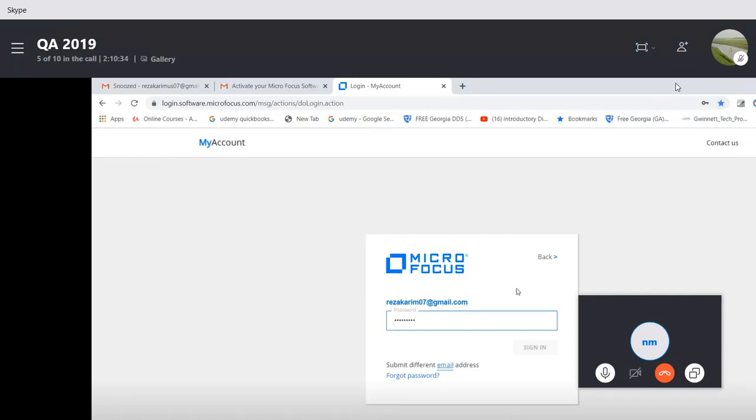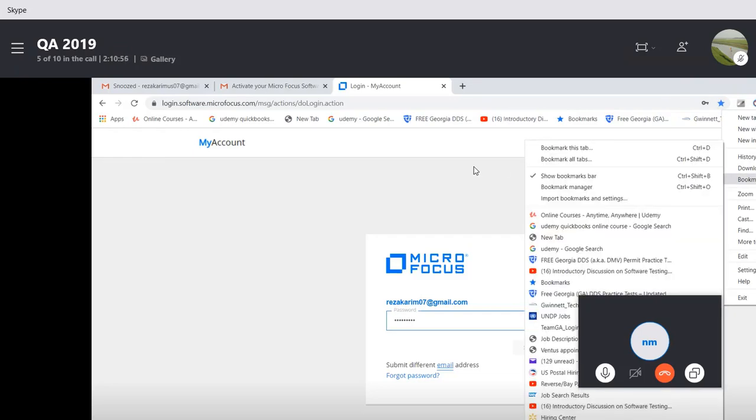Okay, so where did you bookmark it? Let's do it again. Click on bookmark again. No, click on the three dots. Okay. And then can you see bookmarks, right? And then add, hold on.